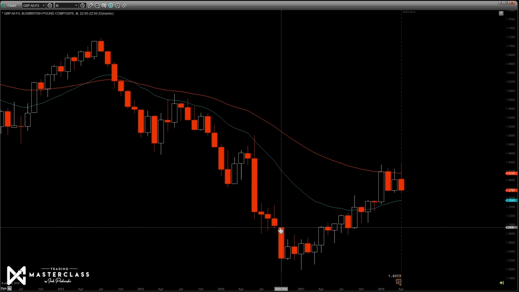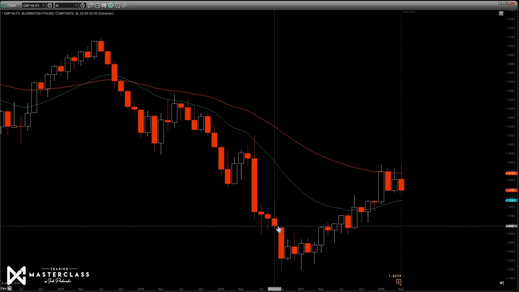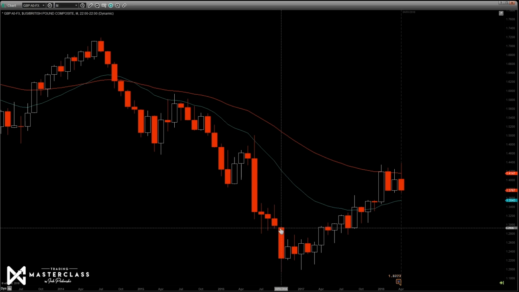So why did it open lower? The reason is this was a weekend, or actually we had a gap, and it gapped down. Typically, a gap means that the market was closed. Either it was a weekend, or in the stock market, it gaps every single day. That's because of pre-market or post-market data. When the market is closed, there's still trading going on. You can still trade it even when the market is closed.